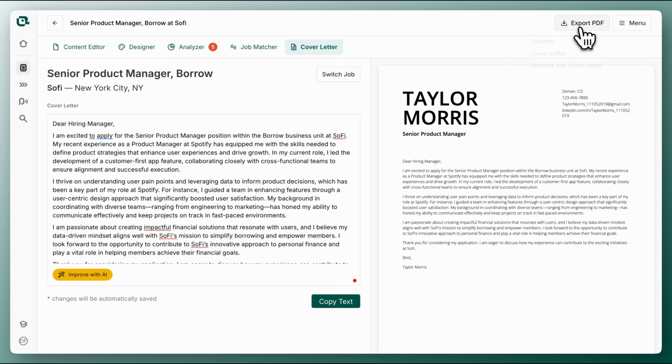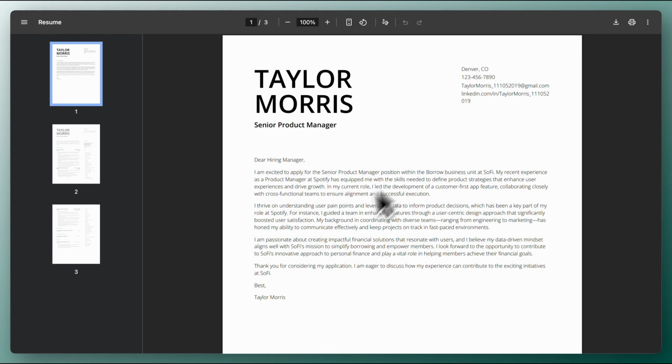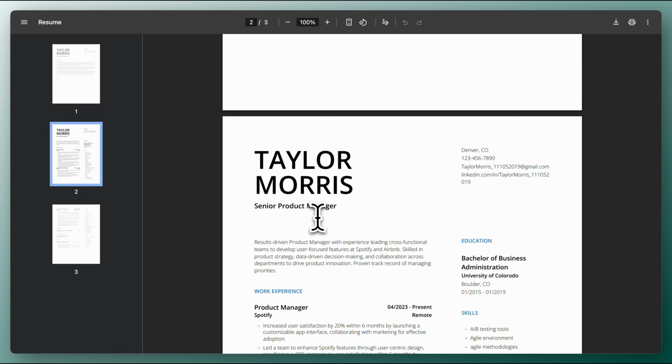Now you've built the perfect application package, but there's one last step to get it all together, and that's exporting it out. To do that, you're gonna come over to export, and you can export a combo package of the resume and the cover letter, or you can export them out individually. We'll do a quick check so you can see which sections are turned on and off, check your score and your analysis. The name will automatically be inherited from what you've saved it as in Teal. And you will see you have a nice cover letter with all your information, your resume nicely formatted, all highlightable text, which is ATS compatible and ready for your application.